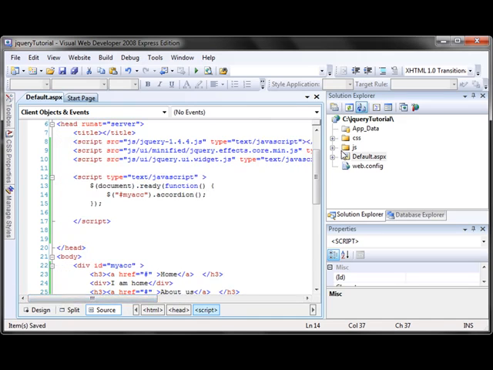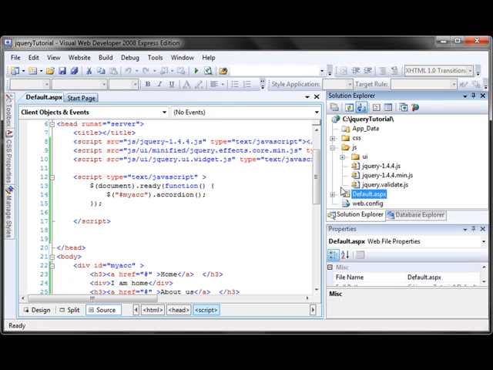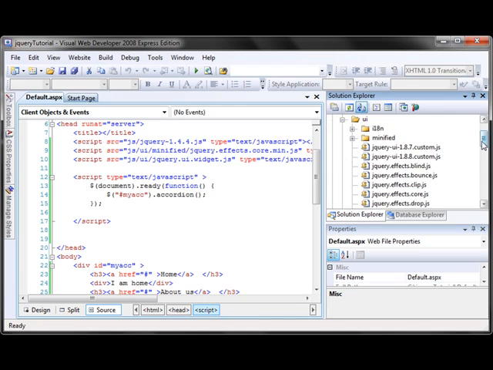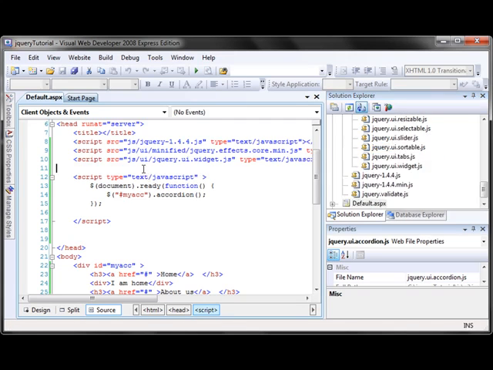So what I'm going to do, I'm going to go to the JS and then go to the UI, and inside the UI you're going to find something called accordion, I guess. Yeah, ui.accordion, that's it here. So I'm going to just drag it and put it here.